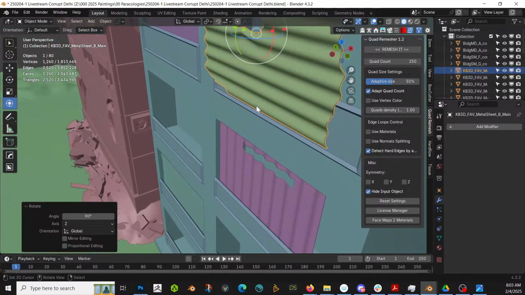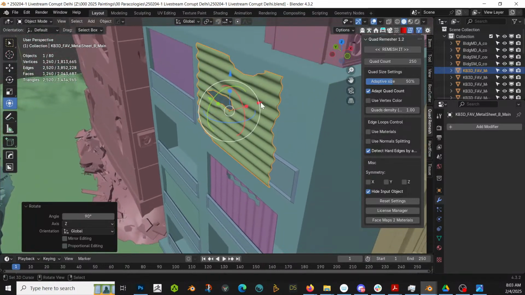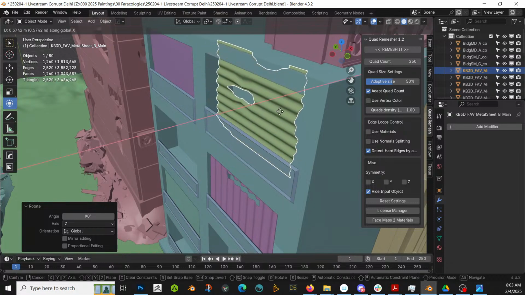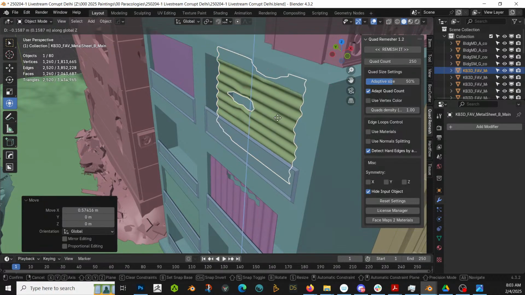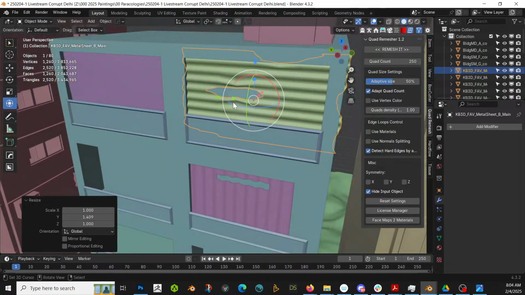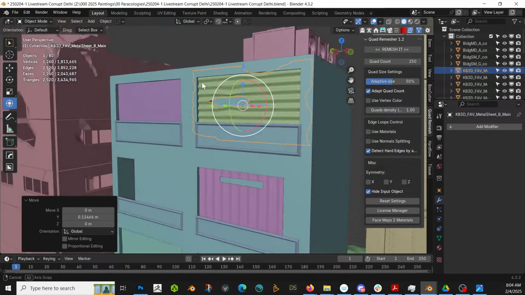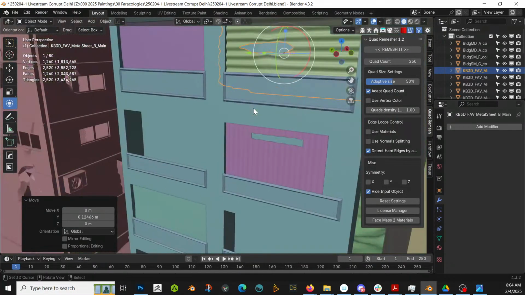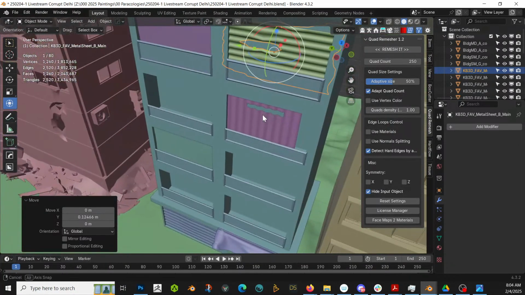Yeah, just gonna go straight in that way instead. Cool. And one or two more. Does it want to be different?